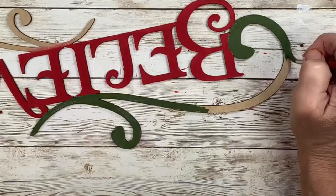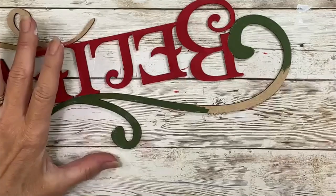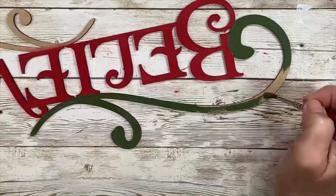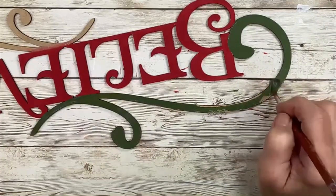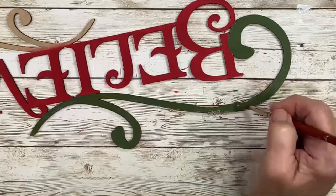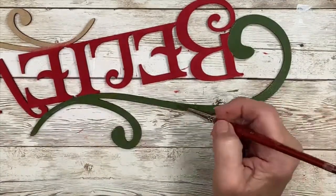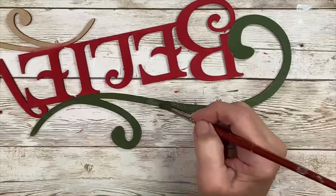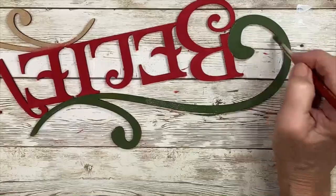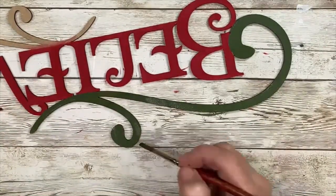Super easy. Because the green is a little bit darker in color, you'll probably notice that it seems to cover a little bit better. Pretty much all reds lean a little bit on the translucent side, so the application on red can be a little fussier than a lot of the other colors. Just going back and making sure that it's nice and even. And this is while it's still wet.